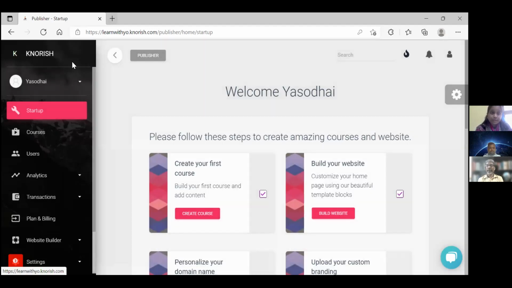And one more benefit is, has anybody bought a Zoom account as well? Does anyone have a Zoom yearly plan or monthly plan? I don't have. I'm using my client's account. Okay, so that's great. So we need not worry. This Knorish platform is registered with Zoom, and they are giving us the features of Zoom, both Zoom meeting and Zoom webinar. Oh, very good. So that is one of the added advantages for all of us.